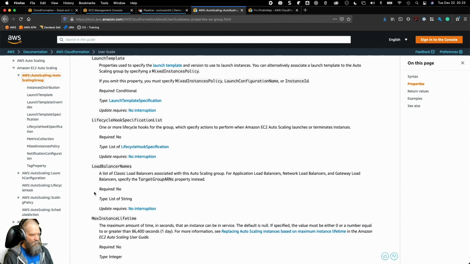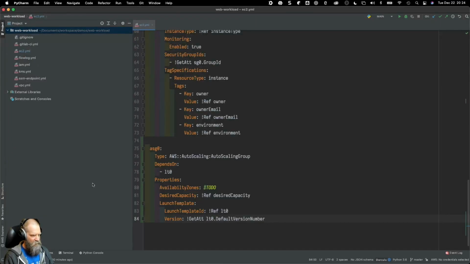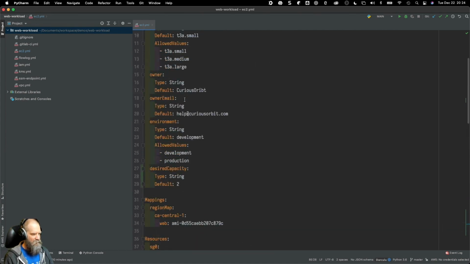We're going to come back and look at the load balancer name later on. Okay, this is really cool. Another, I think, relatively new feature: you can now specify the amount of time that you want an instance to be alive for, and it will automatically terminate it and replace it. It's pretty neat. Okay, so we do need max size. And we'll say ref max size, and we'll add that reference up here as well. And like I said, we'll come back and talk about these attributes in a second once we get them all laid out.